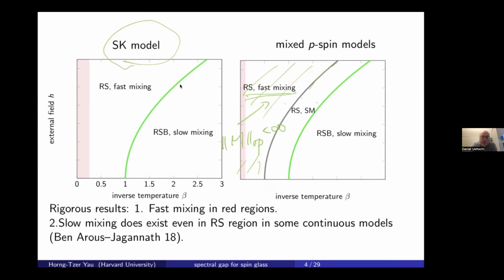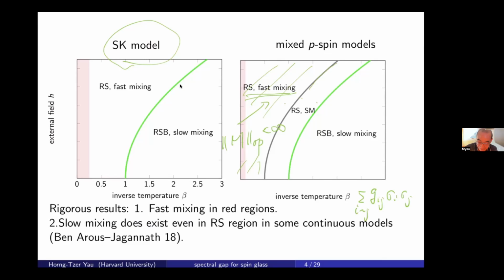So maybe one question. Is it possible to look at other graphs than the complete graph, like a hypercube, or regular graphs with diverging degrees? Oh, one can prove the high temperature fast decay of the spectral gap even if you write the coupling G_ij sigma_i sigma_j for i and j neighbors, like in the Ising spin glass. You still can prove a high temperature spectral gap, but there's no way you can get close to the critical temperature.